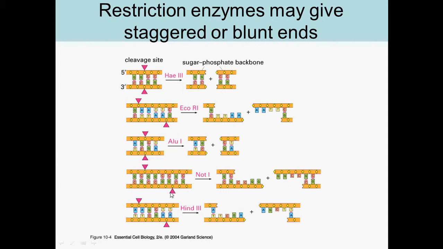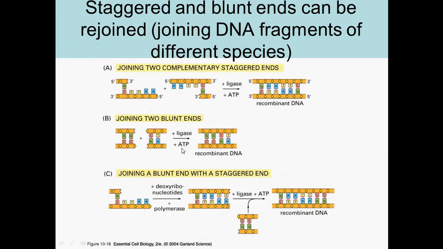So this cut would be a sticky end or staggered end, and this cut would be a blunt end, and this also is a blunt end. That's all you need to know about this. And then if you want to join the sticky ends, this part will do hydrogen bonding, and then you use DNA ligase with the help of ATP to bind it. It's easier to do these than these because they come together better because of the hydrogen bonding. There's no hydrogen bonding here, and the ligase just has to attach them.